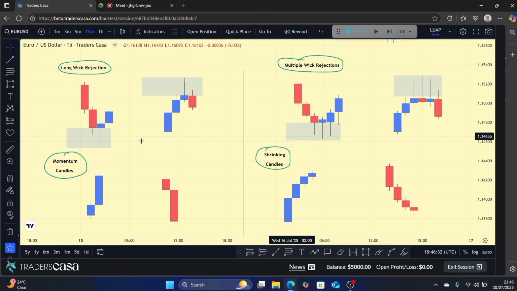So you can see the difference between these ones. In fact, let me put it clearly. Even though the color does not matter, the color showcases the momentum. In this case the momentum will be less because price is rejecting the higher prices, and in this case the reversal is strong because price was rejecting the low prices and it closed bullish, and I said you can take the entry from here.